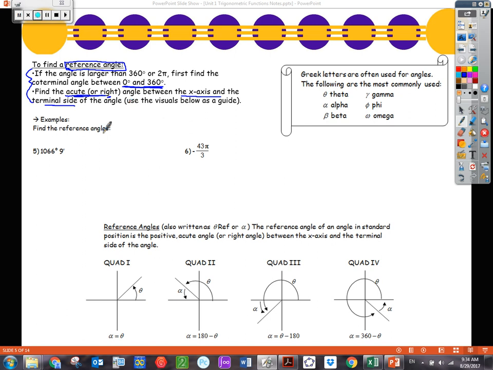Okay. So if we are in quadrant 2, if the terminal side is in quadrant 2, then our reference angle would be right here. Notice they're using the Greek letter alpha. That is the typical Greek letter that we use to represent reference angles. That's just the norm. So here's my reference angle. Notice it's between the terminal side and the x-axis. And how would I find that angle measure?